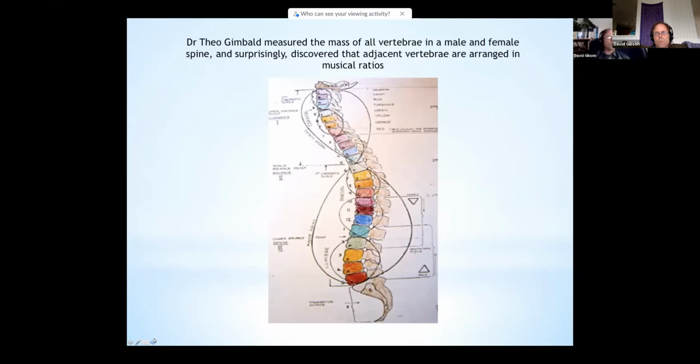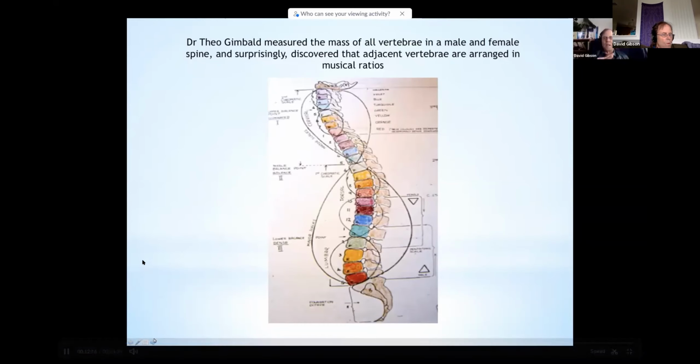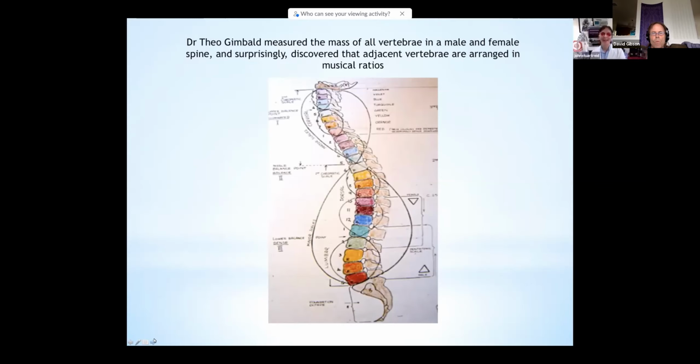Someone years ago, one of my students, told me there's a research project that shows that the spine is based on harmonics, and it's exactly what this is showing. I'd never seen the data behind it, but I've always put it out there thinking, is it really true? Because the harmonics, it's showing like a violin, a harmonic structure, right? I know, it's absolutely extraordinary. I was blown away by this, actually. And so, good on Theo Gimble.